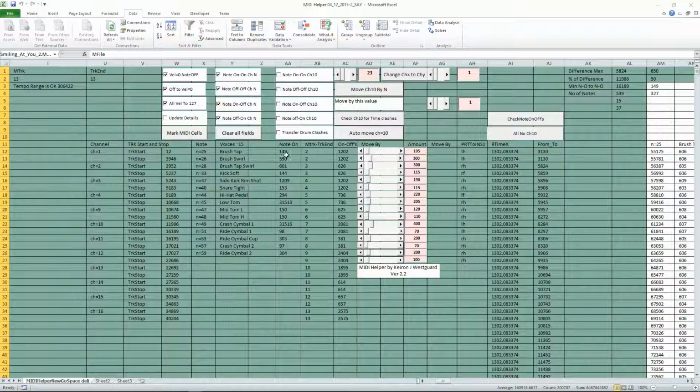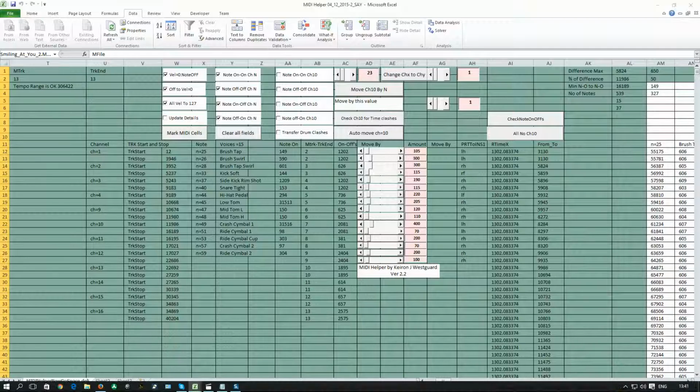Now, the next line here is the minimum values it has found. So as it's gone through the MIDI file, it's looked at a note on, say, the note 25 there. It's looked for the next note on, and then it's calculated the MIDI timing between the two. And as it's gone through the file, it's found the minimum value. Okay, so this is something that we can see later on.